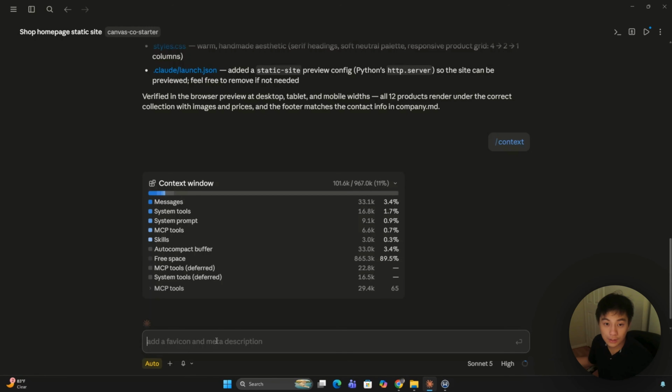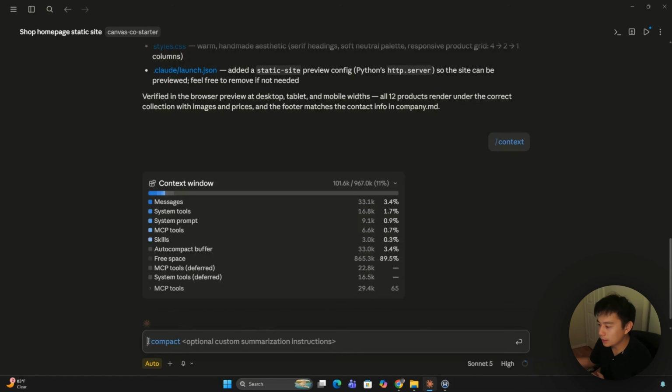When it comes to that type of situation, what you can use is something called slash compact. And what slash compact does, and I'm not going to run it, is take your previous conversation and basically compact it. It is going to lose some details, but at least it's still going to understand the rough context of what it had previously to help you with your next task, given that very tight context window.